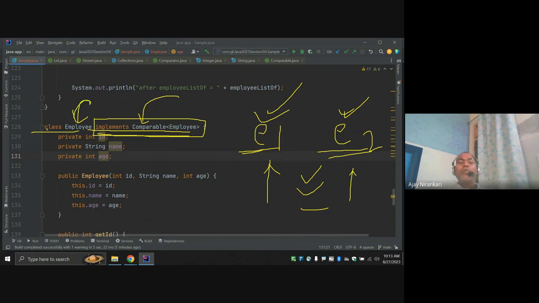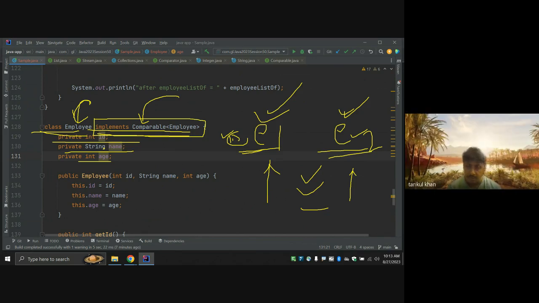I want the employee object to be comparable on the basis of your ID field. This ID and this ID will be compared because integer values can easily be compared. So here there are three fields: integer, string, or name. You have to tell on which field you want to make two objects comparable.